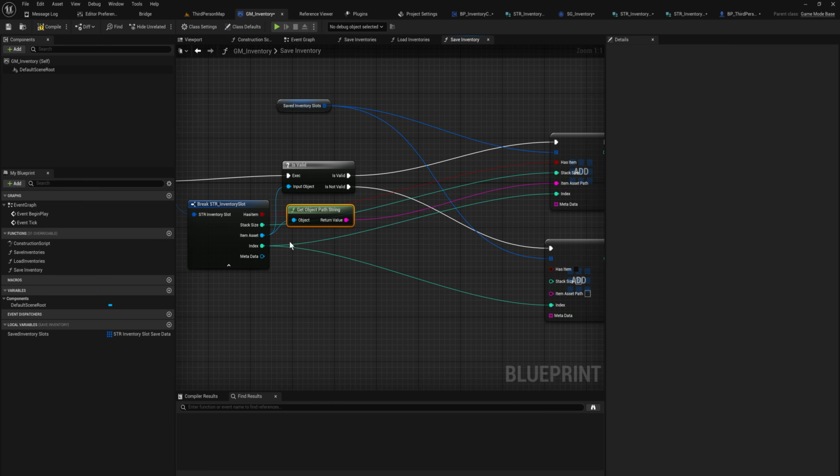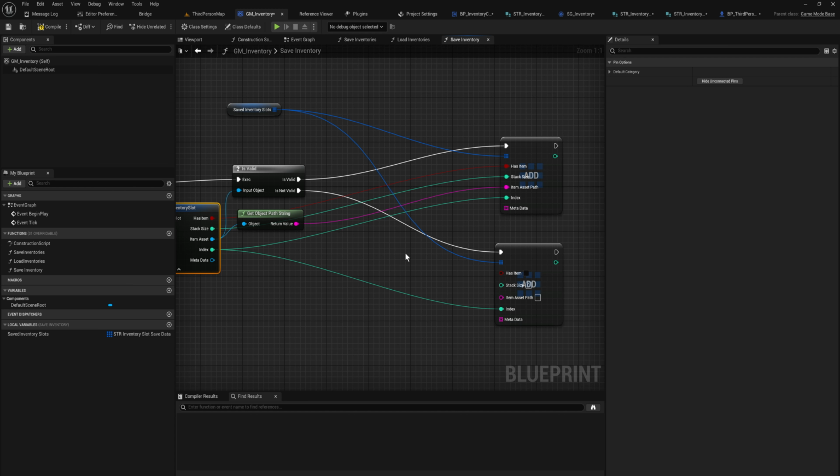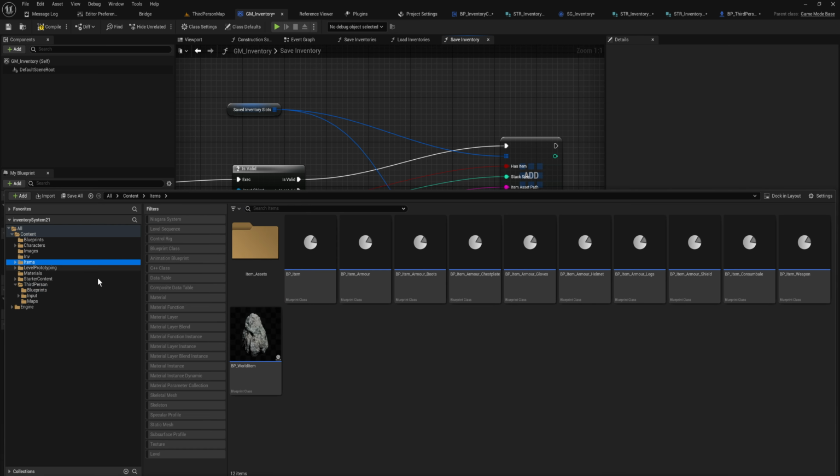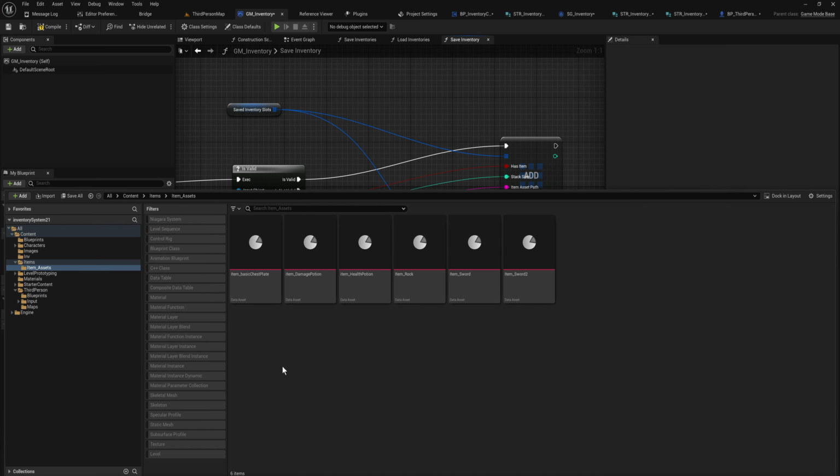That now saves the path to where this asset is located. Do be aware, if you are actively developing your game and you change where that asset lives in your project, like folder structure, this will no longer be able to properly load because it is physically looking through your folder structure to find the asset in a specific path. So if we go into my items and item assets, if I make a new folder and I put my armor into that folder, if I then try to load in an inventory that has armor pieces, it's going to try to just get them from the old folder because that's where they lived when I saved this. But of course, if I've changed that, it's not going to be able to load them in at all. So do be aware of that.